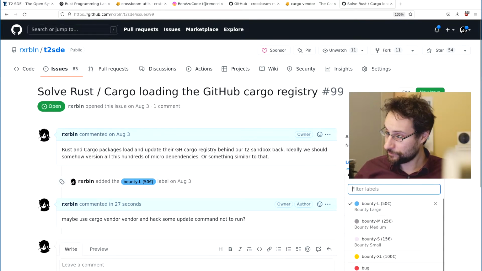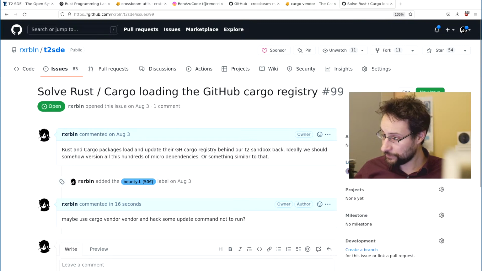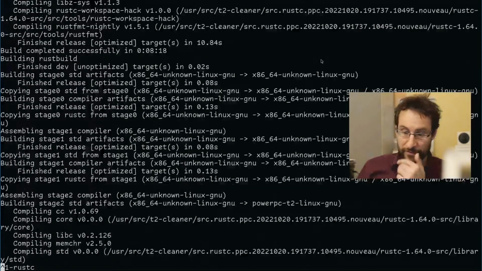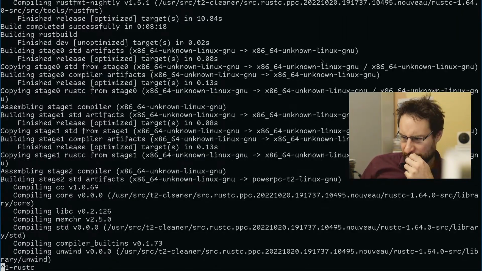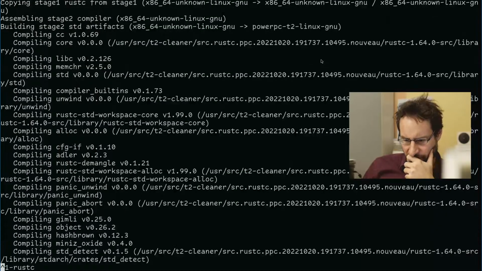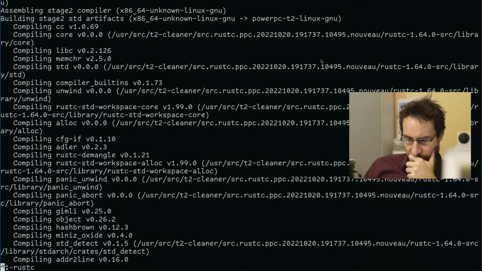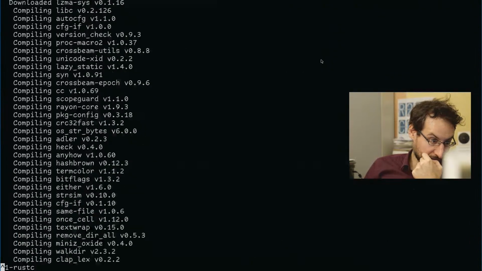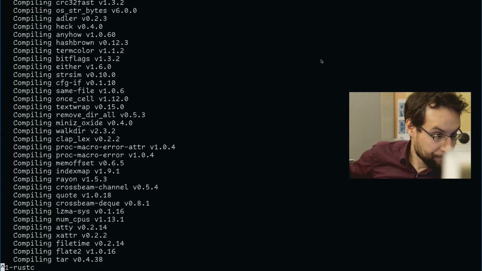You know what? Now that I've already done half of the work, I'm not yet Elon Musk. I can only afford so much. I already do all the freaking research myself. So what is it building? Now it's building PowerPC. Now it will probably fail the same way. I don't have the highest hopes that this will fix something, but if even the version number is compatible enough to build this Rust analyzer, you never know.